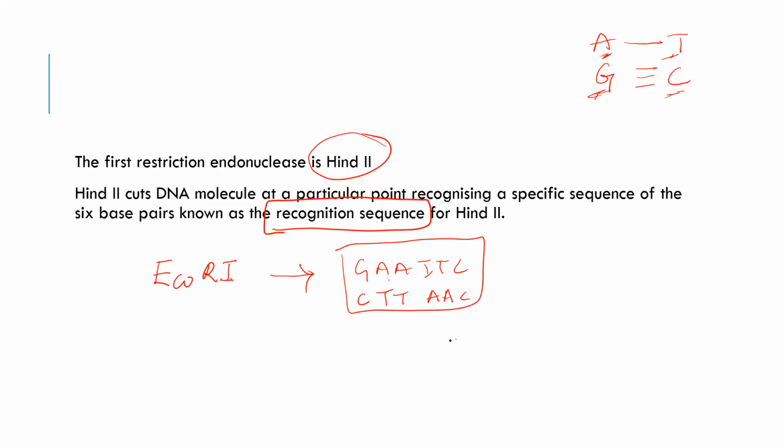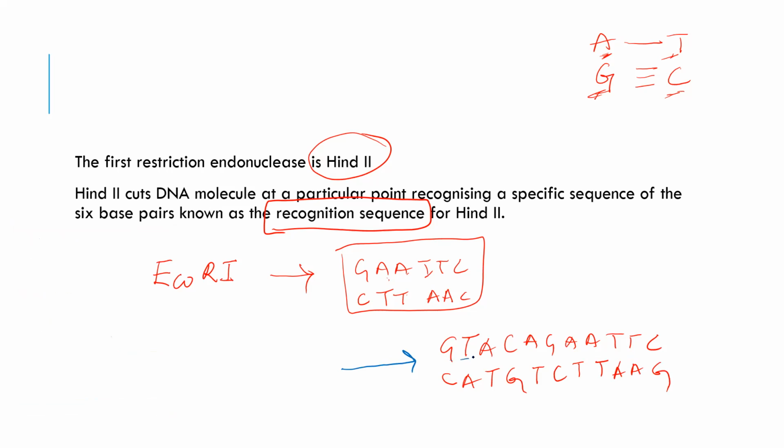Now we have a sequence, for example, G, T, A, just a random sequence, C, A, G, A, T, T, C. And then the opposite sequence will be, for G it will be C, T, A, T, C, G, A, T, G, C, A, T, A, T, T, A, T, A, and G. Now what EcoR1 will do is, it will go through this direction and it will scan through the nucleotides to see which is its recognition sequence. So it will go in this direction and it will see that this is the particular recognition sequence. So here it has got the recognition sequence and it will make cuts within the regions of the DNA.